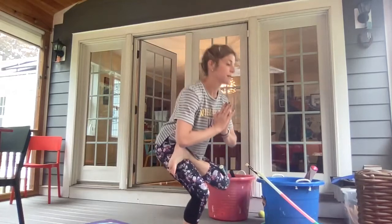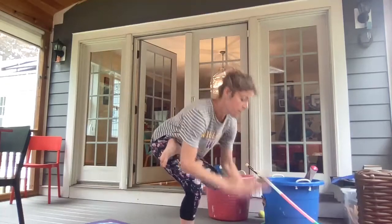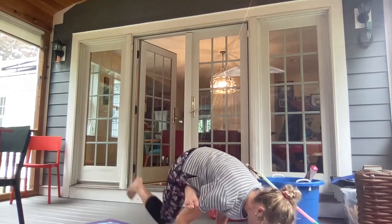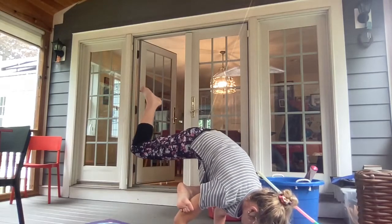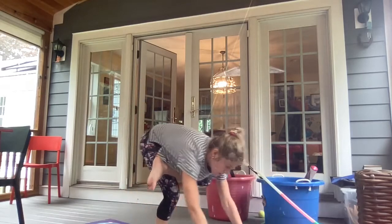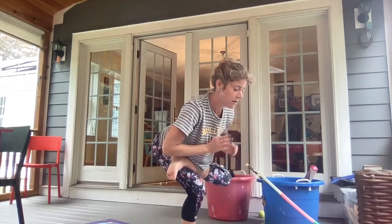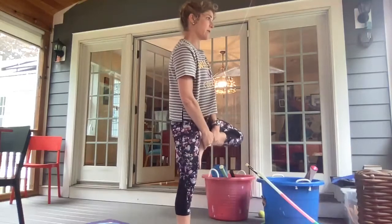Inhaling here, exhale, bending, sitting into that awkward chair. Then folding forward. Option to come into your flying pigeon. Coming out of it how you came into it. Hands come to heart center, sitting in that awkward chair again. Opening in that left outer hip. Slowly coming up, left foot to the inner right thigh.